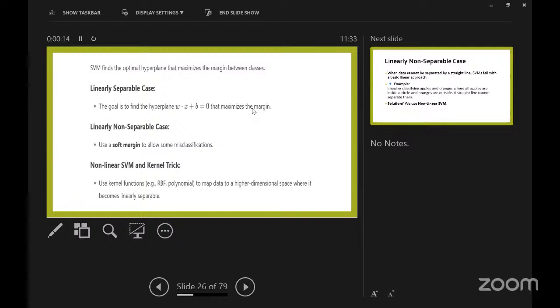Another thing, in the first point there, the goal is to find a hyperplane, it says. What is this goal? Here we are finding a boundary line to place the support vectors, because we are telling that the support vectors will be placed nearer to the boundary line, not on the boundary line, but nearer to the boundary line. So to get the boundary line, this is the formula. Okay? W is the weight, B is the bias, X is the variable.